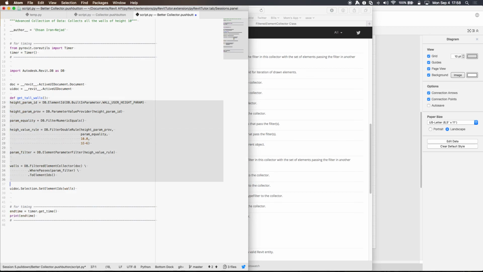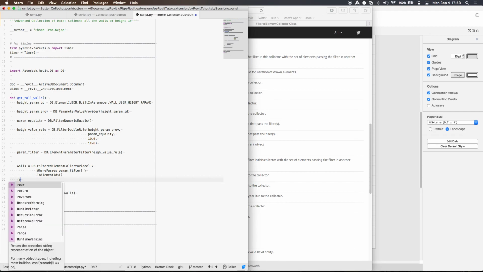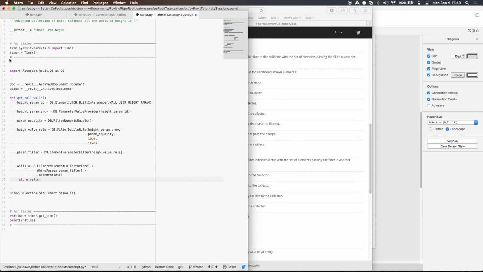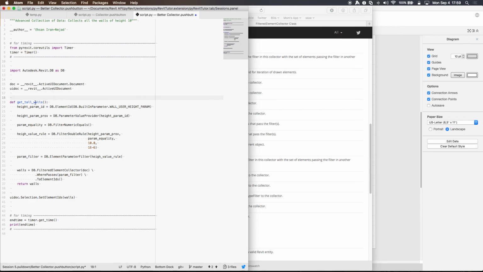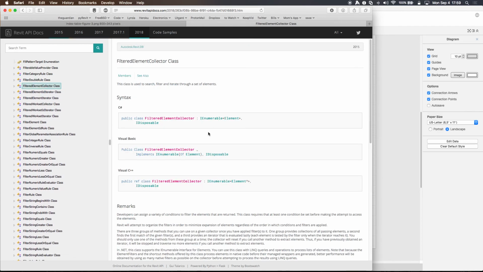So you can just turn this into an object that basically just works like that, and then put it in your library, and then later on in other scripts, if you want to use it, just import that function and use it. You don't have to rewrite this every time. Just know the functionality that is deep into this filter element collector object, so you can get more efficient data out of your Revit.